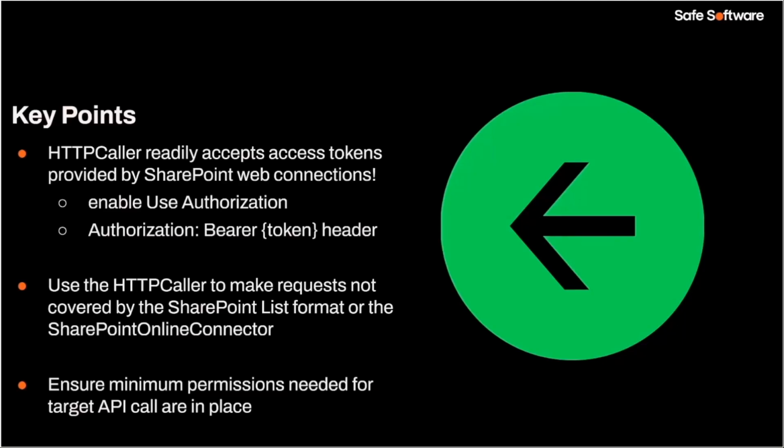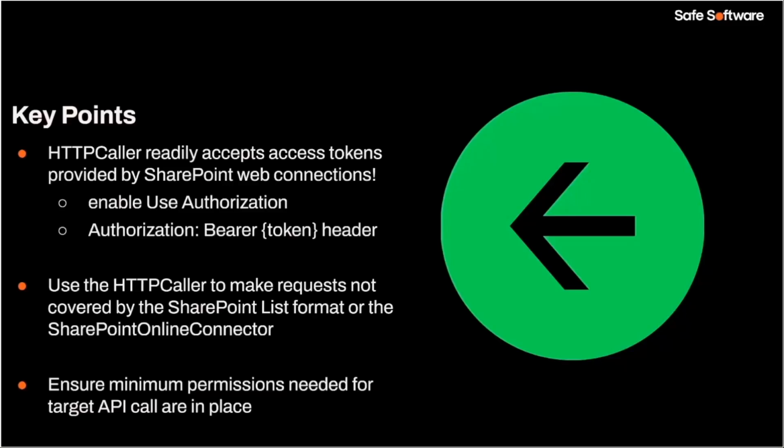You can use HTTP callers to make requests that are not covered by the SharePoint list format or the SharePoint Online connector, really opening up lots of possibilities for you to access and use your SharePoint data and information in a variety of ways as you take advantage of the Graph API with the HTTP caller.